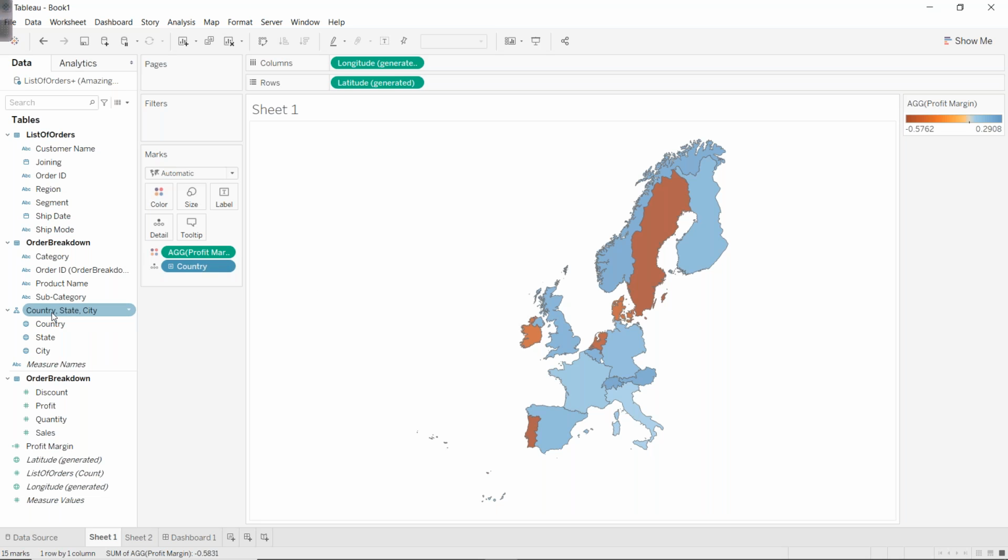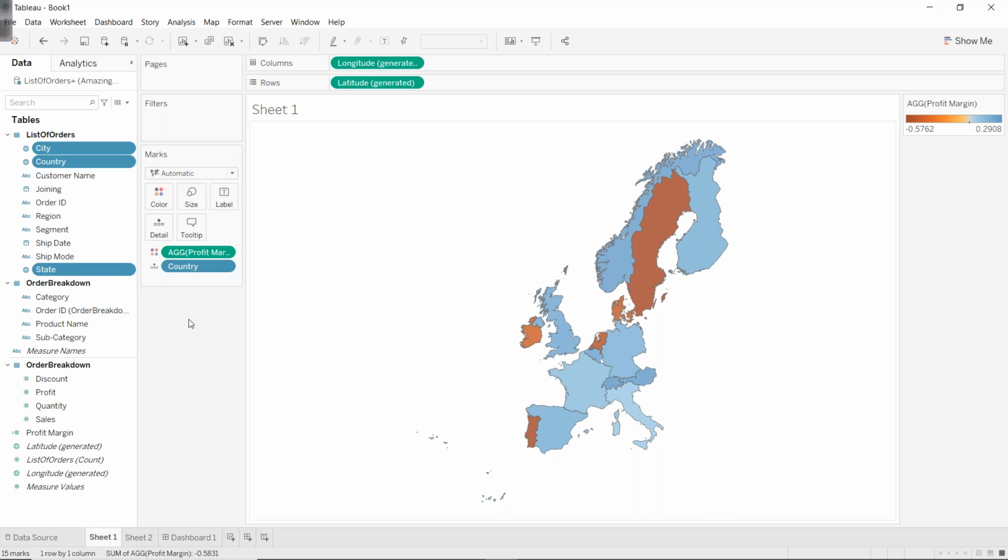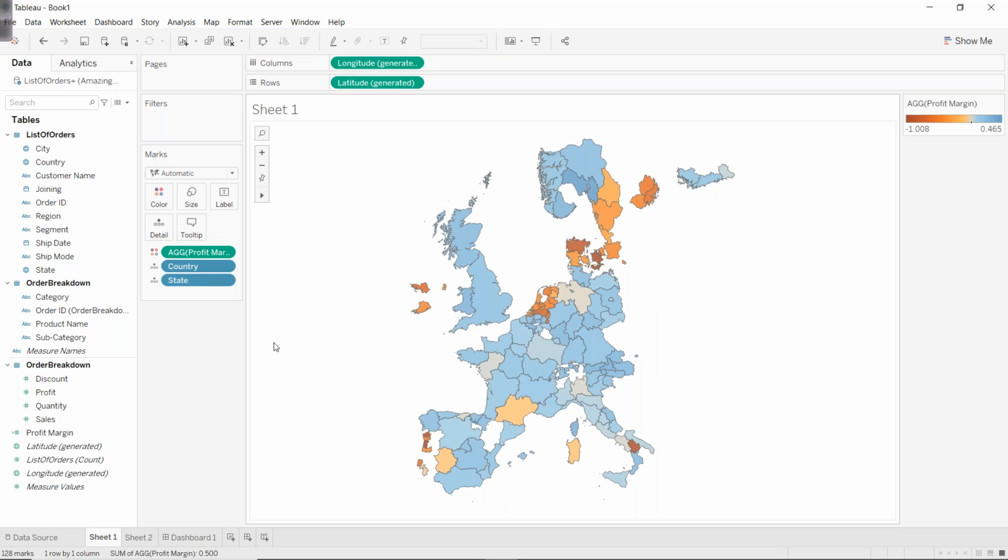I can break this hierarchy as well. Right click, remove hierarchy. Now you can see I don't have any plus sign now. So if you want to go to the state level, you have to drag state manually. The purpose of hierarchy is that I can go up, go down at any point in time. So that is the best use of going up and down using hierarchy. Basically drilling up, drilling down.